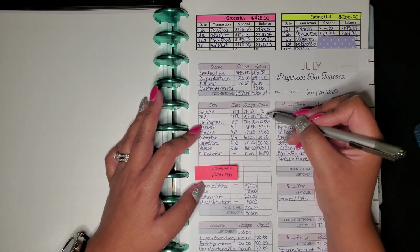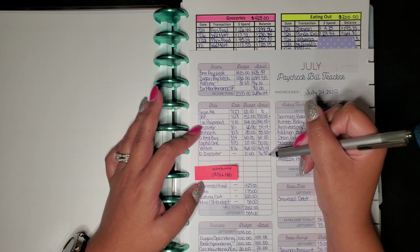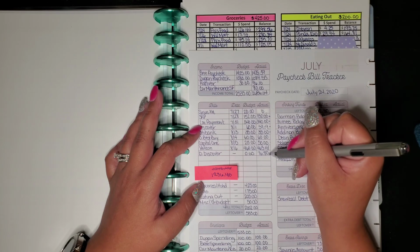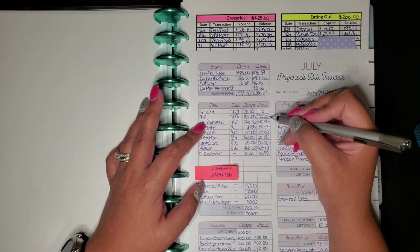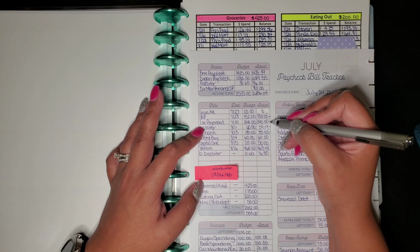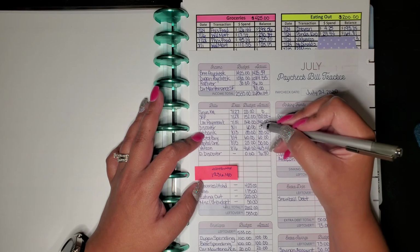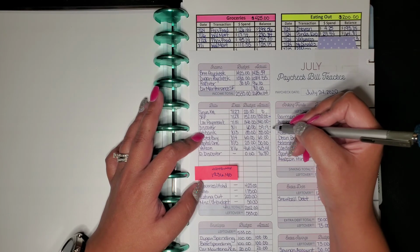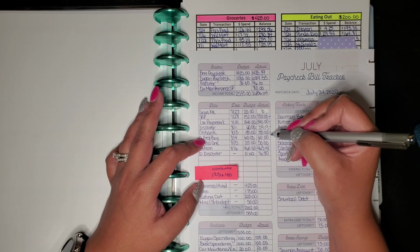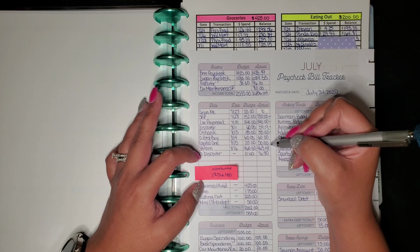So here, as you can see, I had to zero this out because my husband ended up using his Discover card to pay for it. And since he paid that here before the interest, I went ahead and added it, took it off here, and just kept this number. So our electricity was $152. Our car payment was $340. I had a Discover payment of $60, but I had some cash rewards for like $1 or something, so it came out to $59.19. Citibank was $35. My husband's Best Buy was $60. My Capital One was $50.